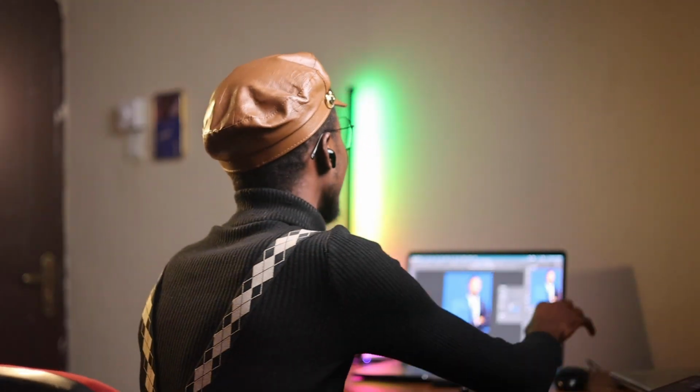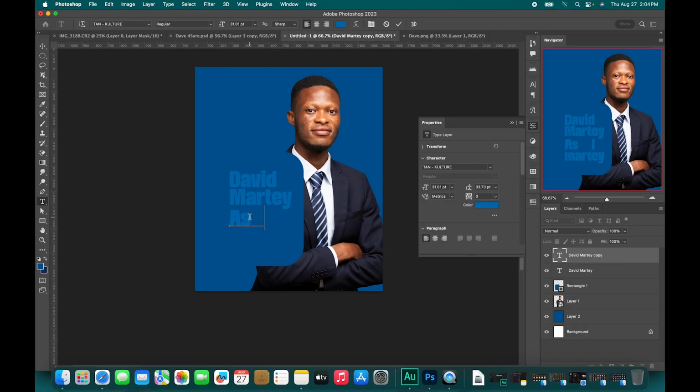So TESCON President. As TESCON President, like so. Command A or Control A to select everything and then reduce the size like so. Move it here.